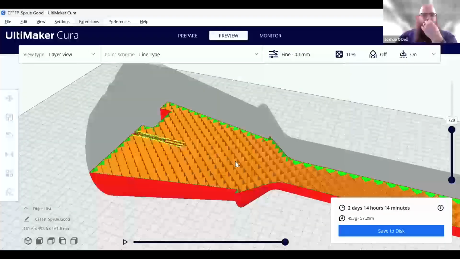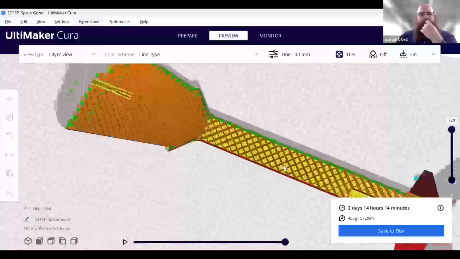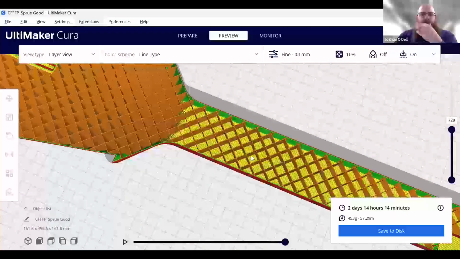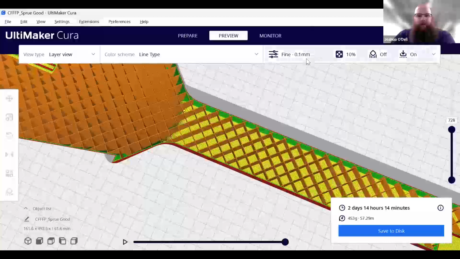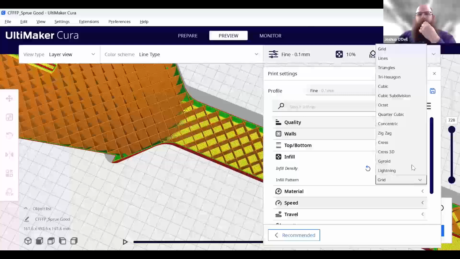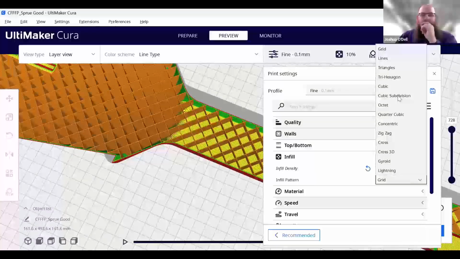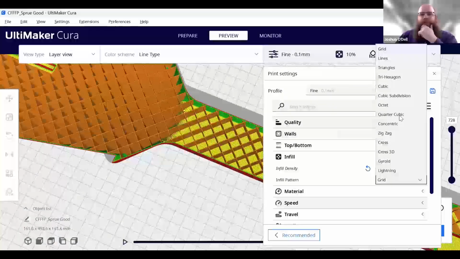Now, luckily for us, we don't actually print our trees with PLA, but oftentimes patterns will be. And when the pattern is small enough, the ash content can be pretty marginal in the first place. So sometimes you can get away with it. Also, infill patterns, typically you're going to be either using grid or cross. We haven't done much experimenting with the different infills with PLA yet. But there's definitely some interesting ones that could be beneficial to the investment casting process.